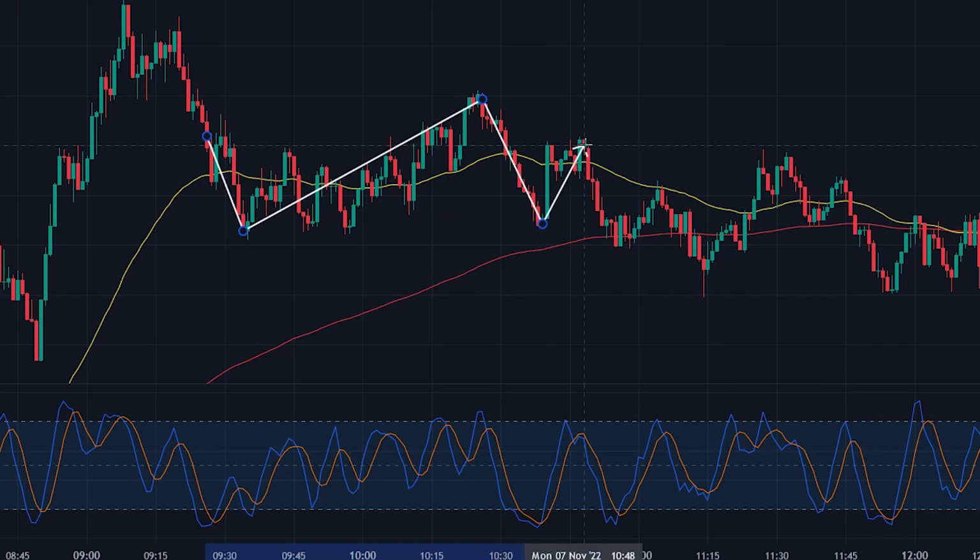As you can see, the price broke below the last key level of support. This means that the price is no longer making higher highs and higher lows. Because of this, we will not enter into the position. Now let's take a look at the backtest results.